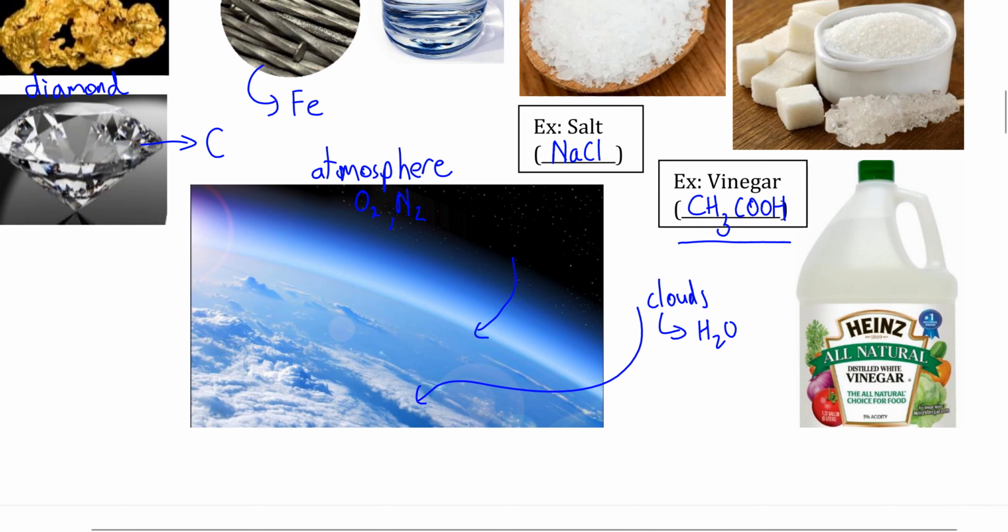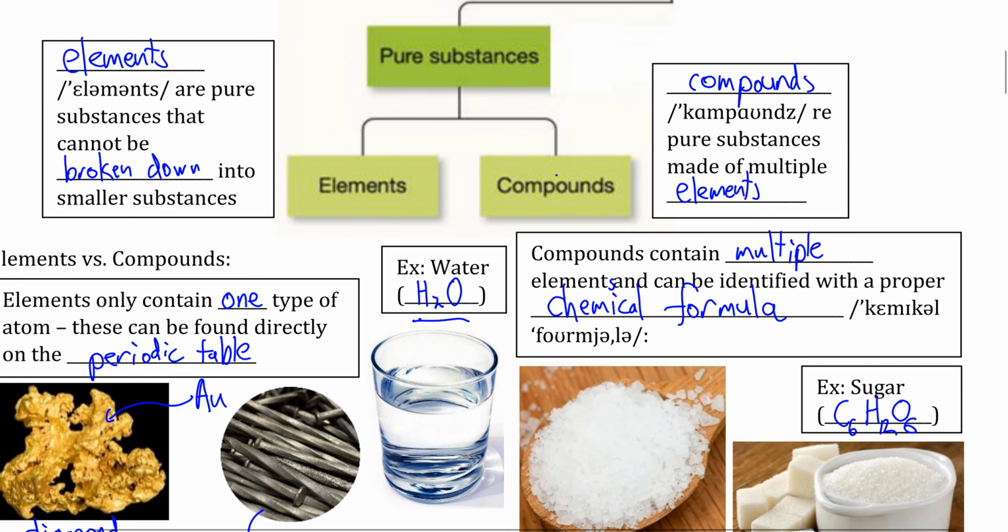And another famous example of a compound that we find in the atmosphere that's responsible for keeping the Earth warm, but also responsible for a lot of the pollution that we have, is carbon dioxide. And we can see from the chemical formulas H2O and CO2 that it isn't a single element that makes up these substances. Therefore, carbon dioxide and water are examples of compounds rather than elements.